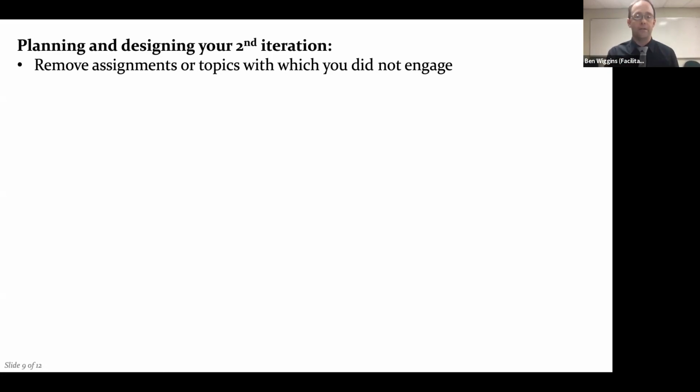Get rid of stuff. As a molecular biology instructor, I used to think the polymerase chain reaction was the single most important thing that I could possibly teach to students, but there's different and better ways now. And if I just keep adding, then I'm not going to be able to put in the new great stuff that's coming. And it is coming.